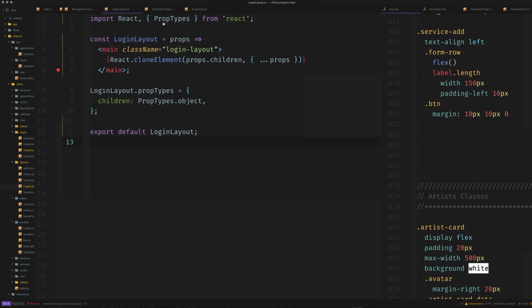So now if you're wondering about this React clone element stuff, this would be as simple as just outputting our props.children. However, because I need to pass in props to the props.children, I had to do it with this React clone element business. If you know of a different syntax to do that that's less verbose or maybe better, let me know. This is just what I saw in Stack Overflow, so just a heads up there.